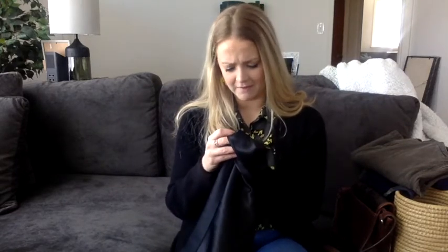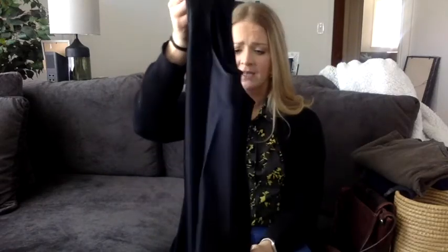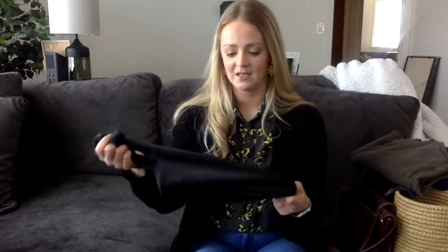It doesn't have a brand, but it says it's a size medium. And the tag looks really old, so I think it's kind of vintage. But I love this so much. It's such a good, cute, easy going out top. And you can find stuff like this at Goodwill all the time. Just these easy kind of basics, I would say. Definitely go to Goodwill for your basics. You'll save so much money. So highly recommend buying this and checking the lingerie section. That's my little tip for you guys.